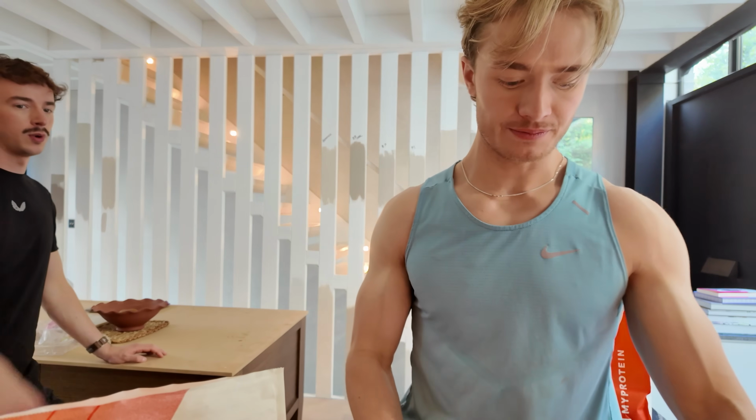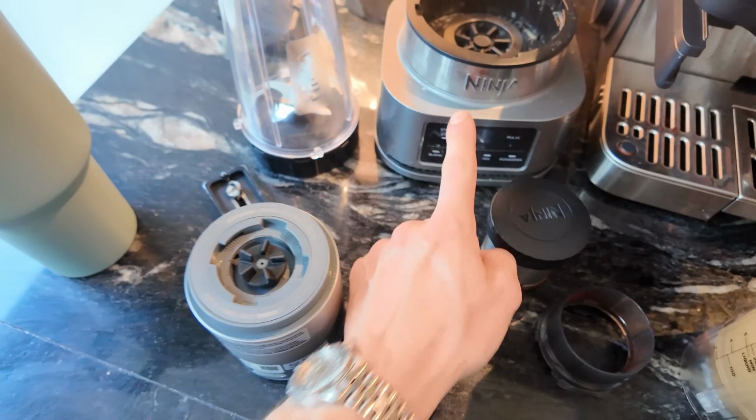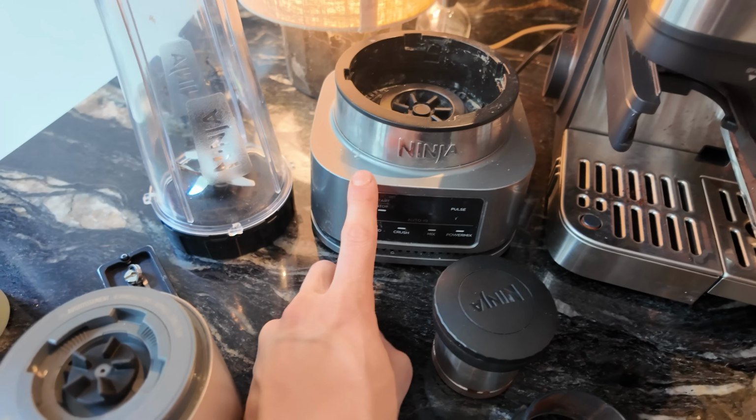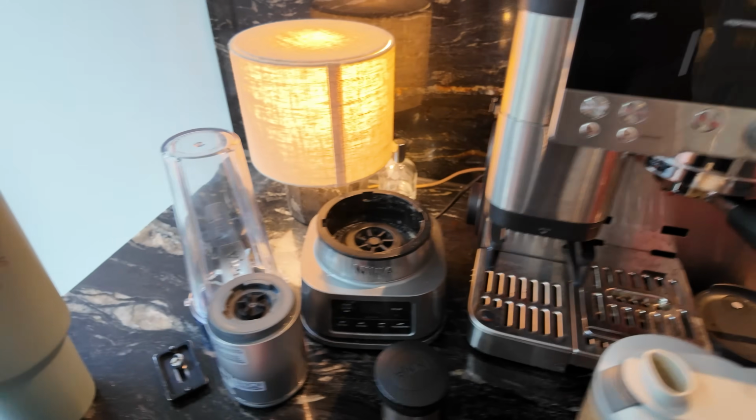So we should put the bigger one away then, and keep that for when we're going to do a bigger thing. I said this yesterday, but we have a bigger Ninja anyway, and this one obviously takes up no space on the side, so it's good for a protein shake. If you want to use lots of ice and thicker, harder things, just use the big one. For size comparison, that's the other Ninja one that we bought years ago, and that's the new one. It is quite a lot smaller for when you're limited for space.